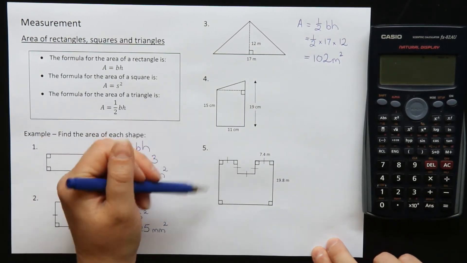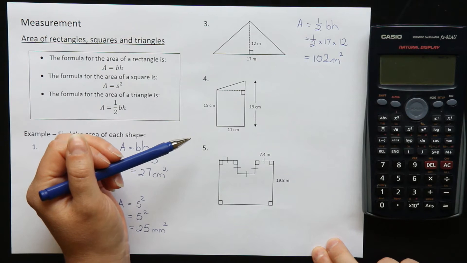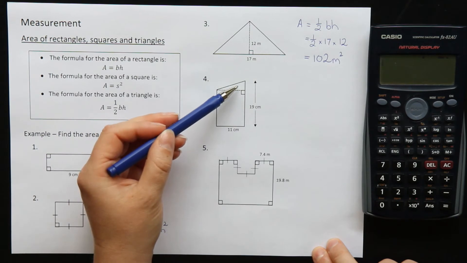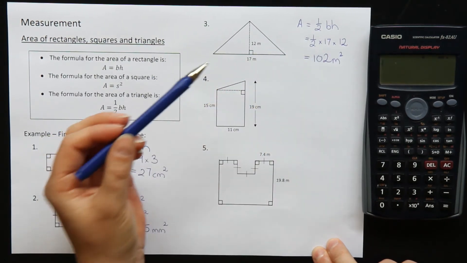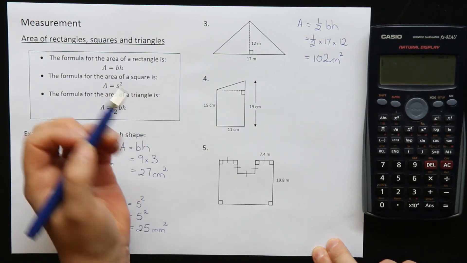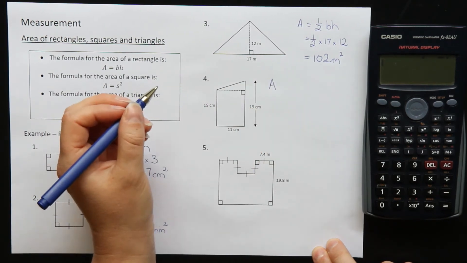In questions 4 and 5, we have a couple of shapes joined together, so we need to do each shape separately. There are two ways that you can write your answers for this. You can work out the triangle, find the area of a triangle like we've done here, and then you can find the area of the rectangle separately and then add them together. But a much shorter way to do it is to write on one line. So let me show you how to do that.